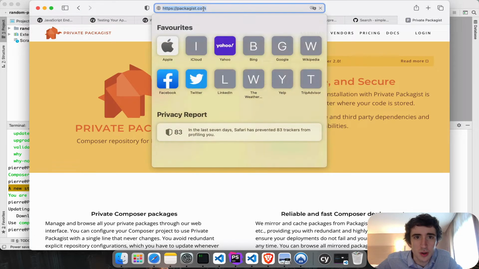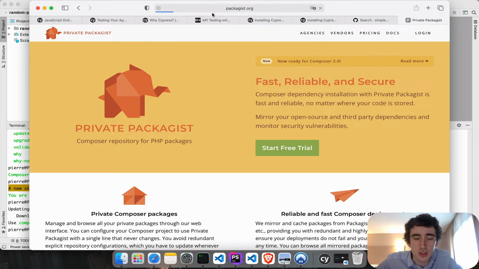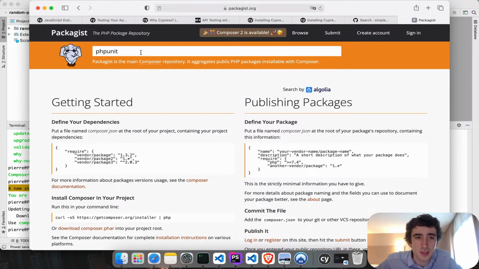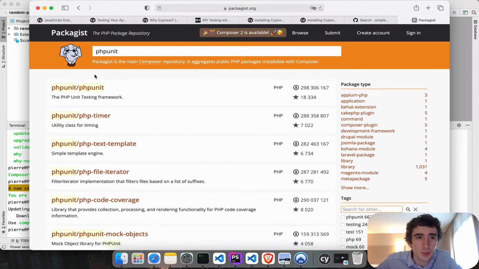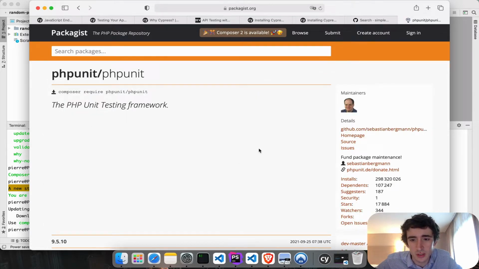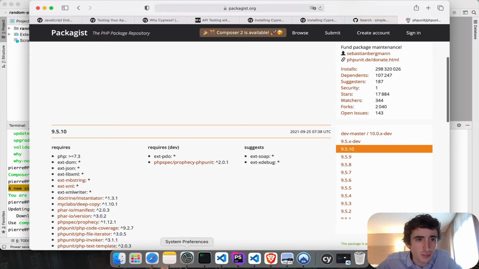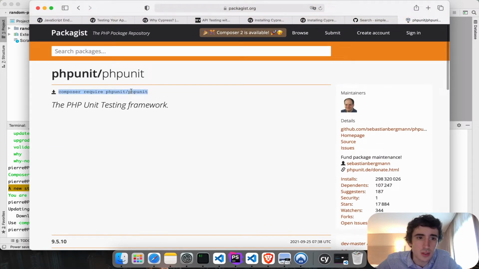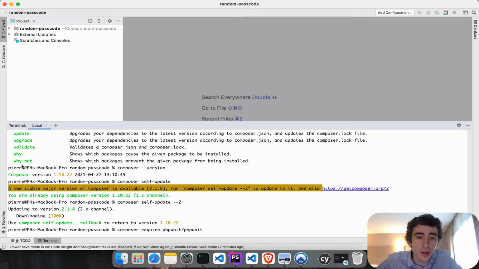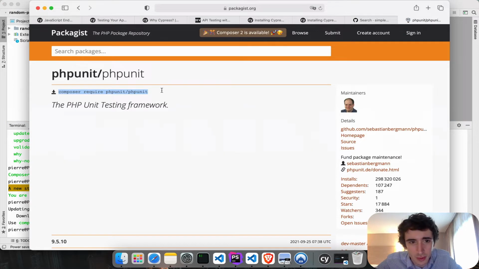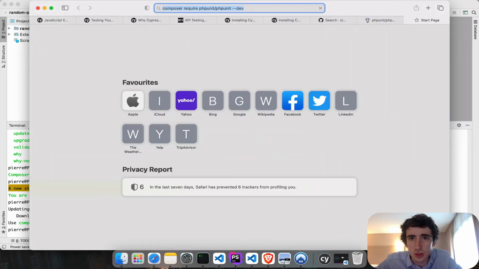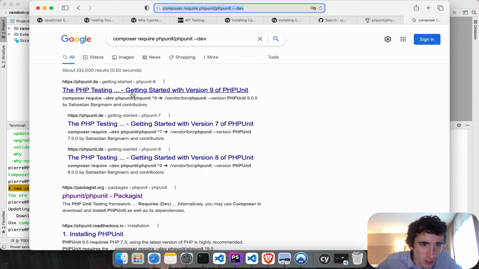I think I need packagist.org, because packagist.com is the premium private package hosting solution. What version of PHP? 7.3, that's okay actually. Let's install that one. Normally that one has to be for dev only, so yeah, we need the flag.